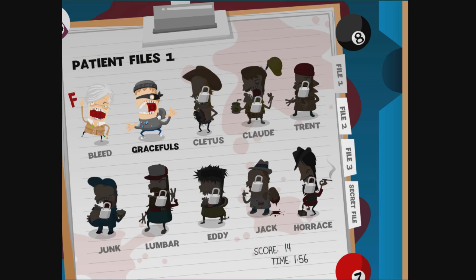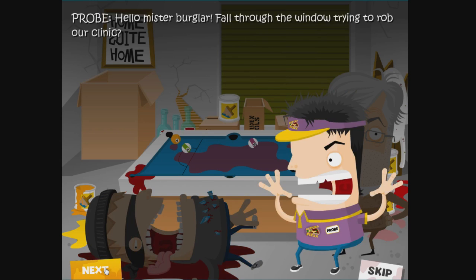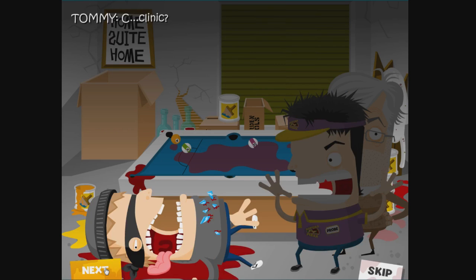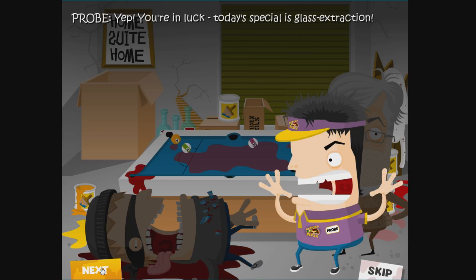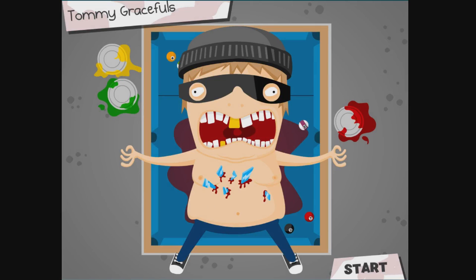Okay, we're gonna go to Graceful's. Hello, dead guy. I think we killed a dead guy again. Hello, Mr. Burglar. Fall through the window trying to rob our clinic. Clinic? Yep, you're in luck. Today's special is glass extraction. Okay, that's easy, right?